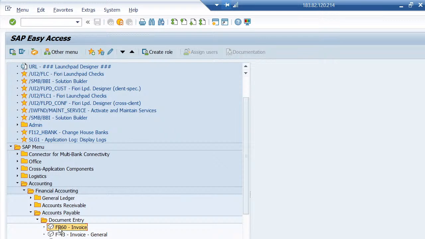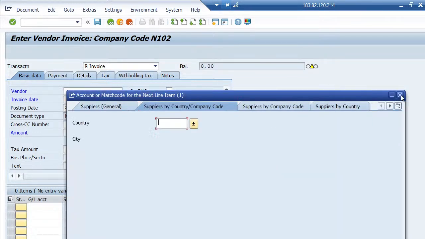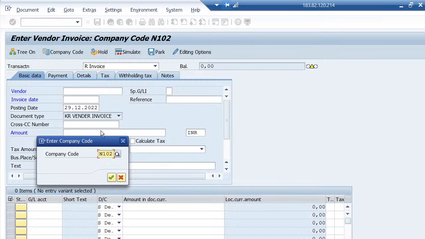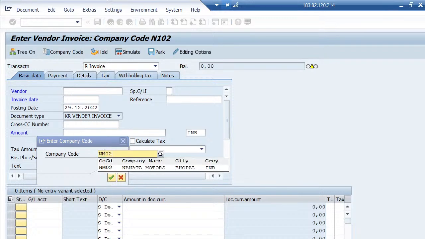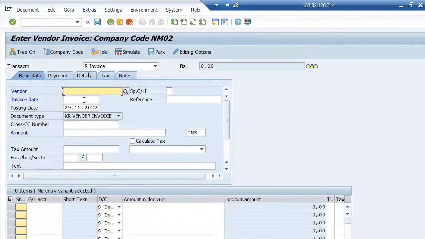Okay, so let's click here. Vendor, select your vendor from here. Wait, this is not my company, just change the company. NM02, enter.